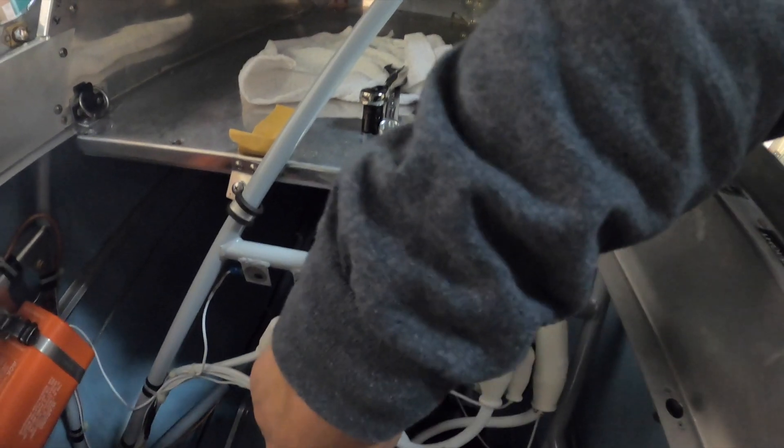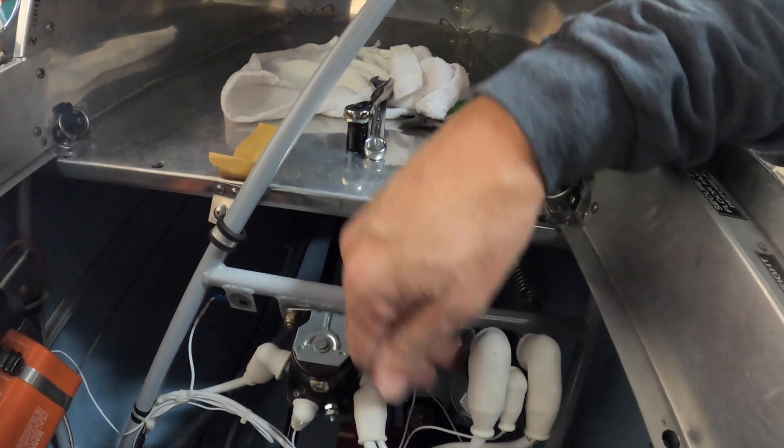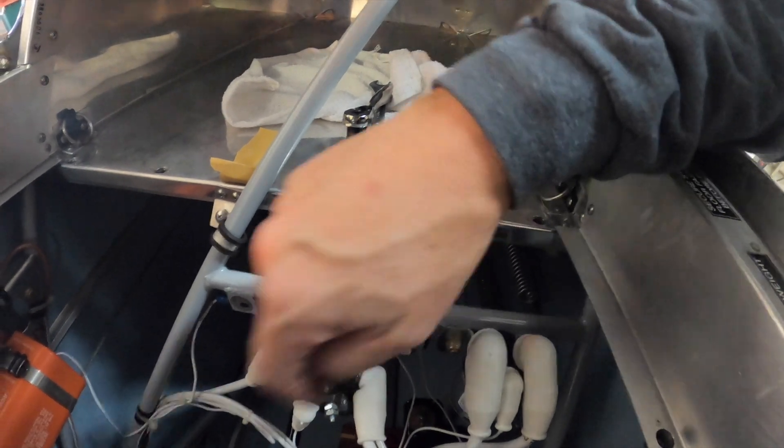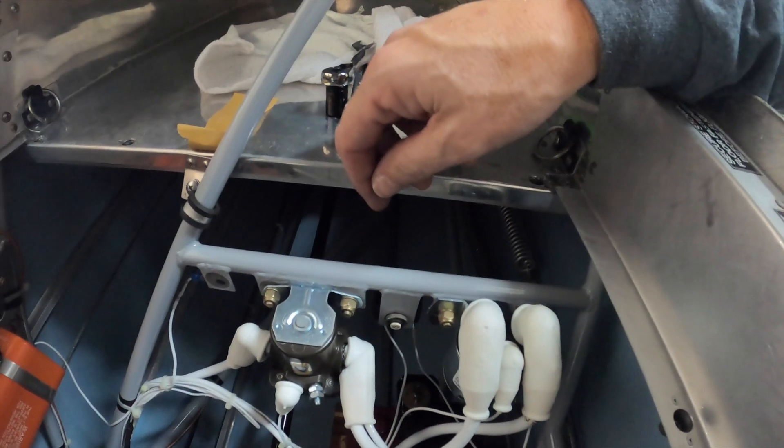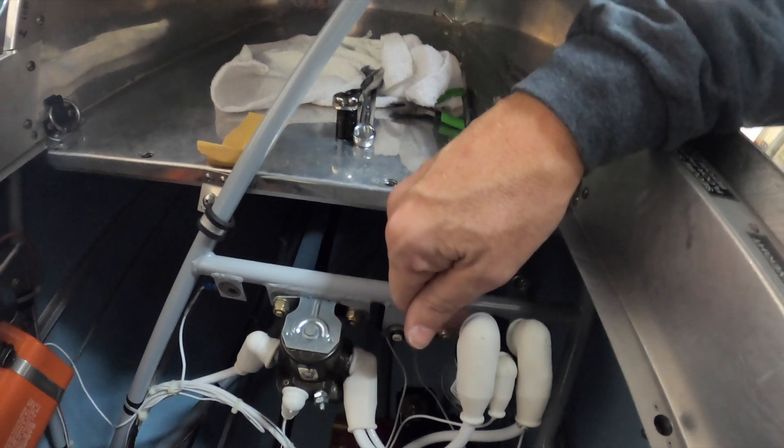The Aviat uses these are hot, and a lot of airplanes what they'll do is they'll float the ground off this. This is not a floating ground relay, but they'll float the ground off this and then they'll run the ground through and up, and that way you have a dead switch all the time. But they chose to use this older relay, which is a grounding relay just like the one on your tractor or anything else.